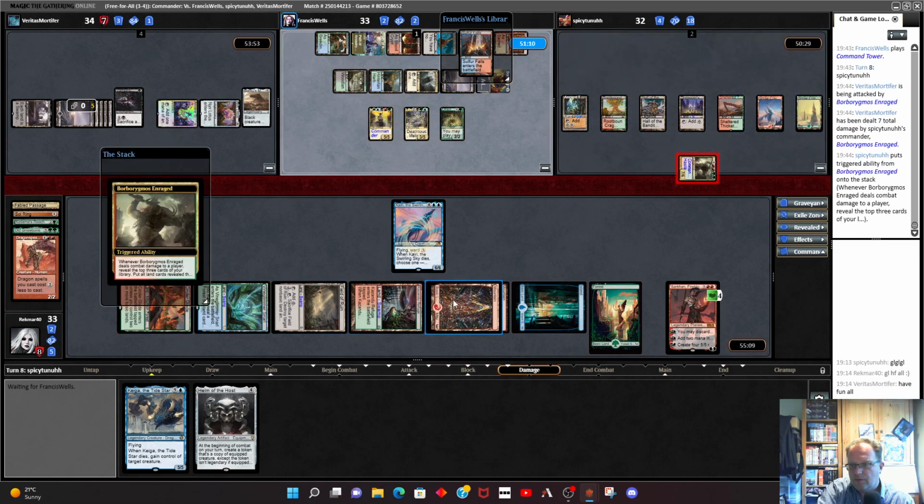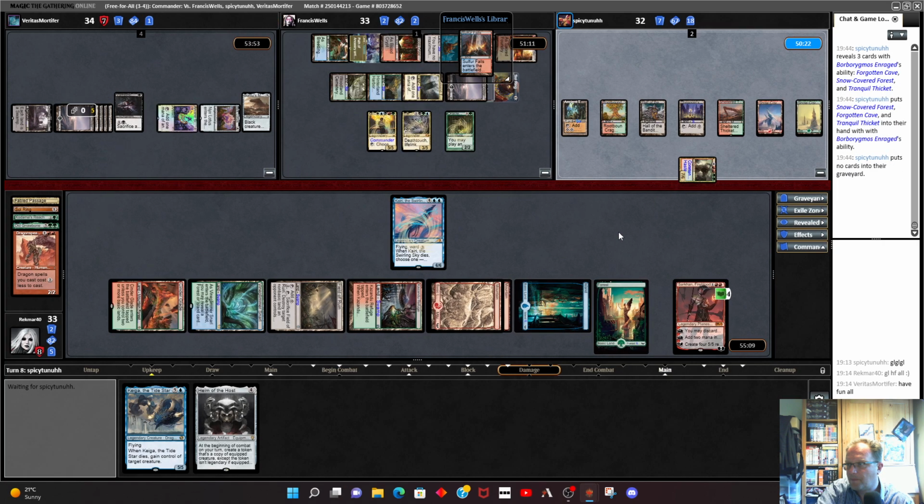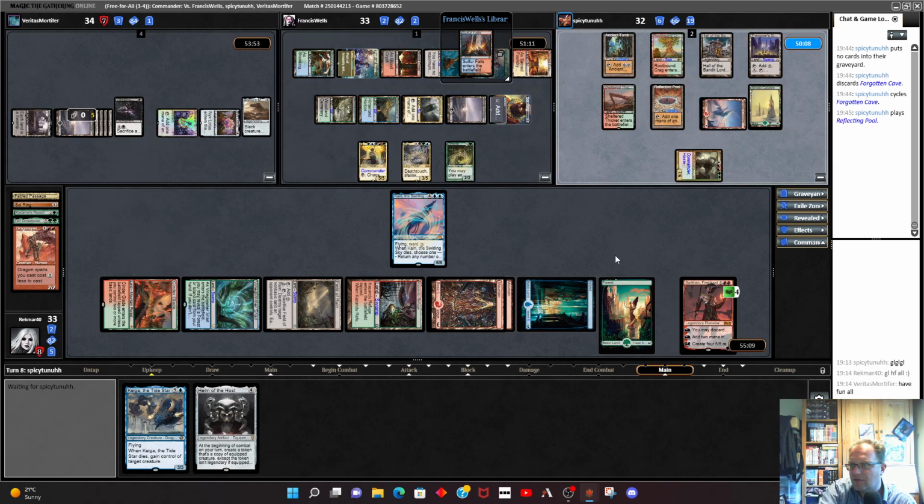One, 2, 3, 4, 5, 6, 7, 8, 9, 10. Assuming this lives. They've got 7 lands in hand. I suspect they're gonna. Nope. I'm about to assume. Okay, Reflecting Pool's being played. Still expecting to die.